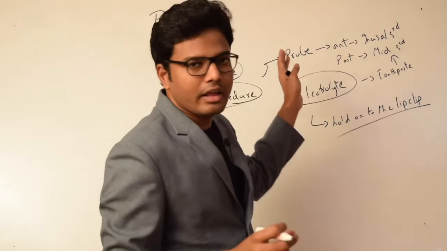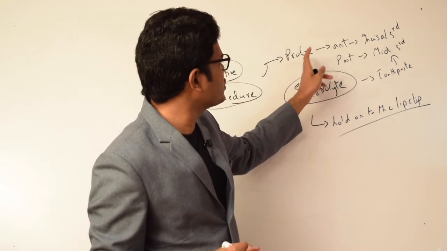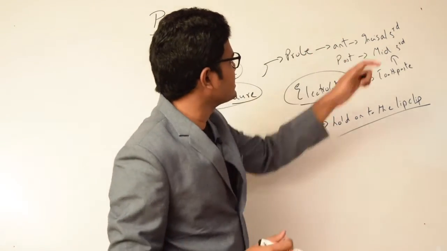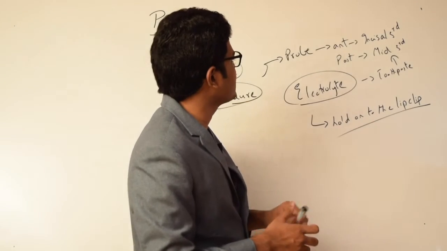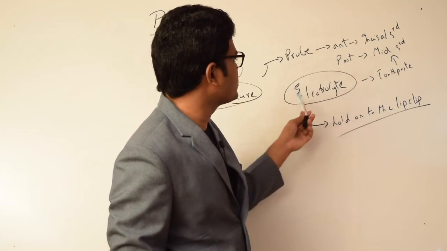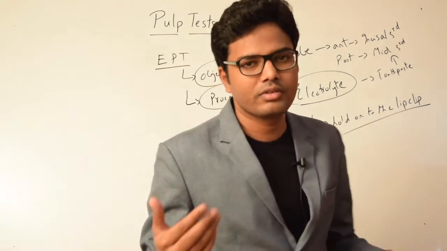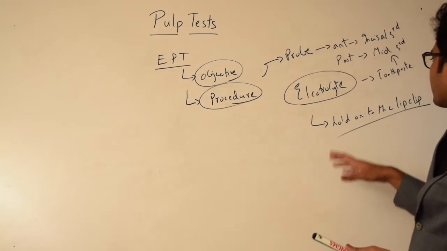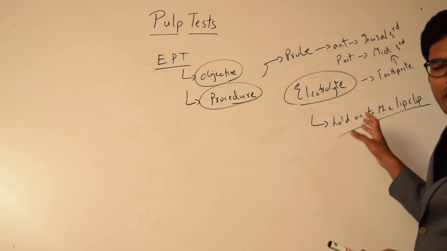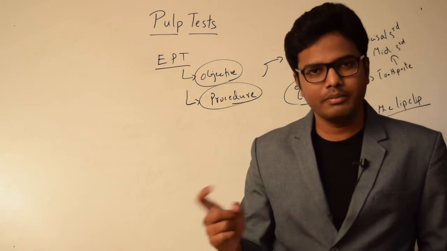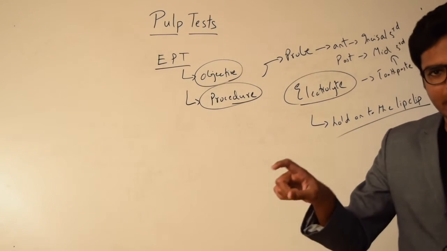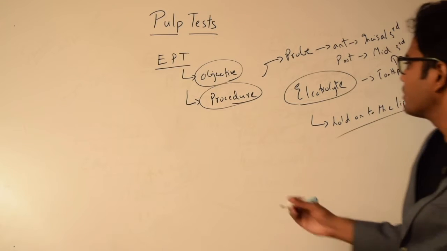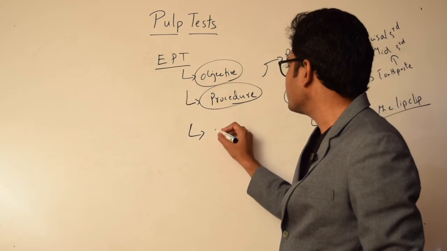The points to be kept in mind: we have an electronic probe provided by the manufacturer. It has to be in contact with the teeth. In case of anteriors it's placed in the incisal third, in case of posteriors it's placed in the middle third. The electrolyte which we use is usually a toothpaste, or it can be aqueous or oil-based separating media or a gel-like substance. Closing the circuit is very much important - ask the patient to hold the lip clip or place it directly inside the oral cavity, passively attached to the buccal mucosa or the cheek.